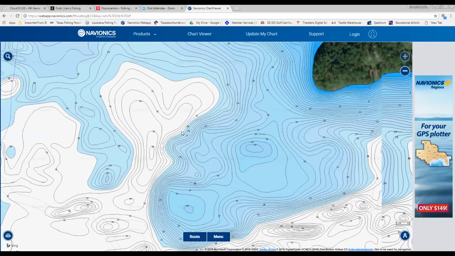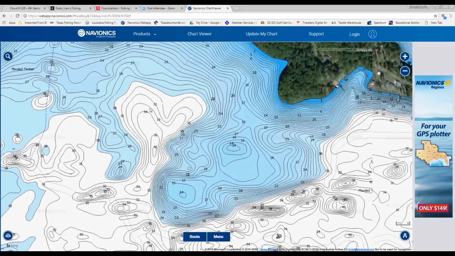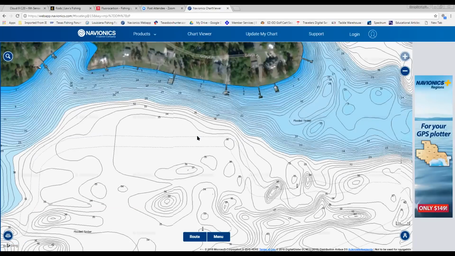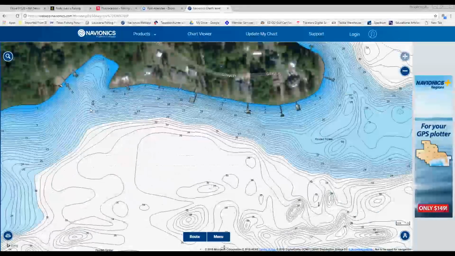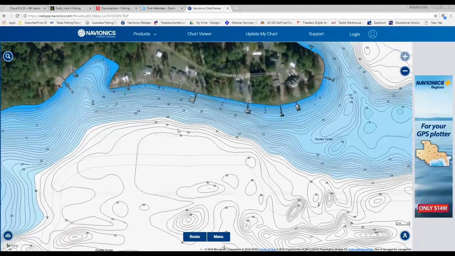Another area, if they're not on those big points, I like to look at banks that have sharp drops that are really close to deep water. Here you have a little spawning pocket. They're a cast away, and those fish can be out here in 30, 32 feet of water. But when they get ready to feed, it's zero effort for them to be back up shallow chasing, or if they're eating brim or whatever they may be doing.